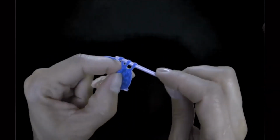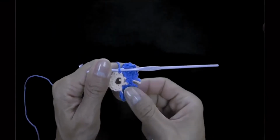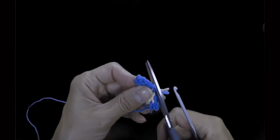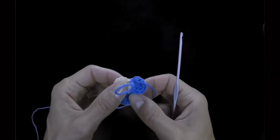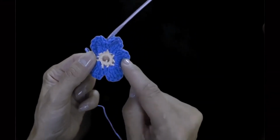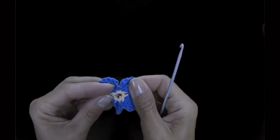Two more chain stitches, and now join the following stitch. Crochet all the petals this way. Finish up independently. The remaining 3 petals you'll finish on your own. We've crocheted 5 petals, and we join with a slip stitch and 1 more slip stitch. And we have a flower with a different color center.